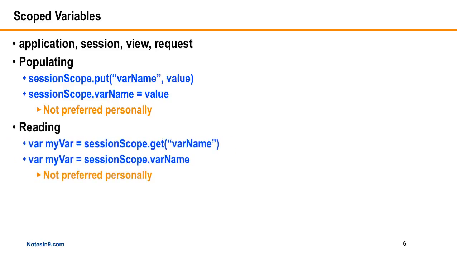Gets are the same way. You could use dot get, or you can use the shorter dot notation. I like to use dot gets. Why do I like to use dot gets and dot puts? Well, because it's a little more to type, and programmers never want to do that. Well, maybe someday you're going to use a var name that matches up with a method for session scope, and that might cause you a problem. That's probably the biggest reason.